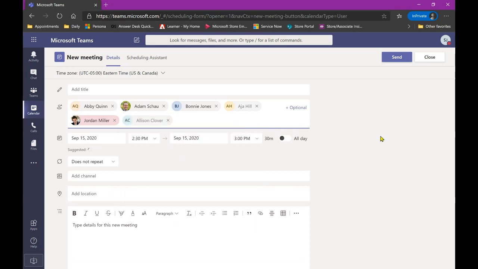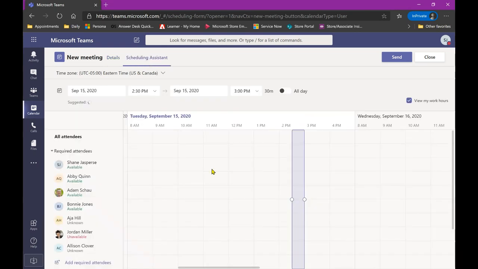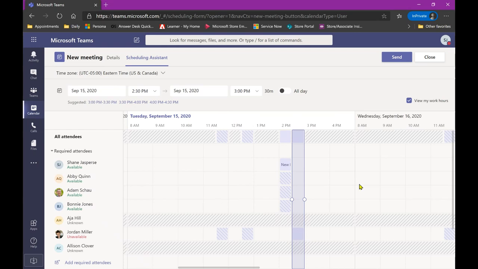And Allison. So you'll notice that Jordan's name turned red when we added him. And that is because Jordan actually has a conflict during this time period. The meeting automatically set itself for 2:30, and Jordan has a conflict. So let's go up to Scheduling Assistant here, and let's look at our calendars.